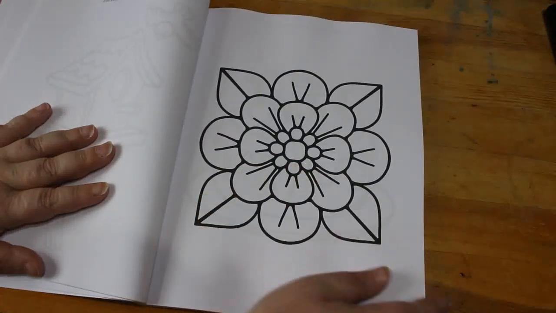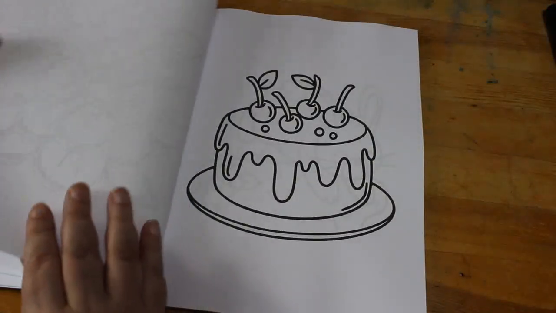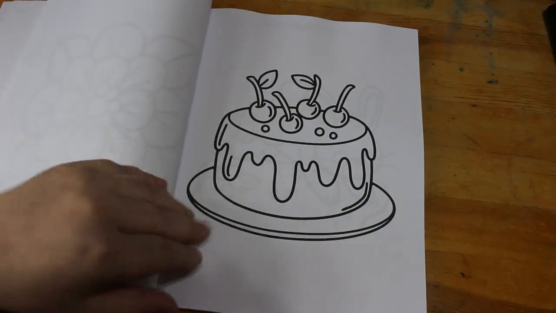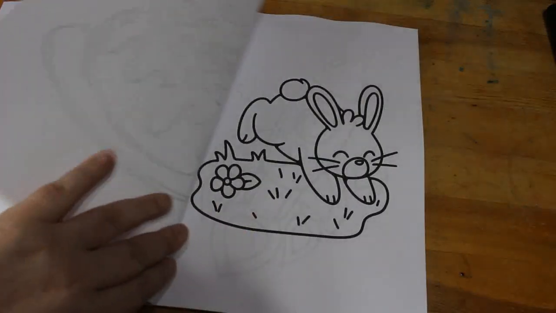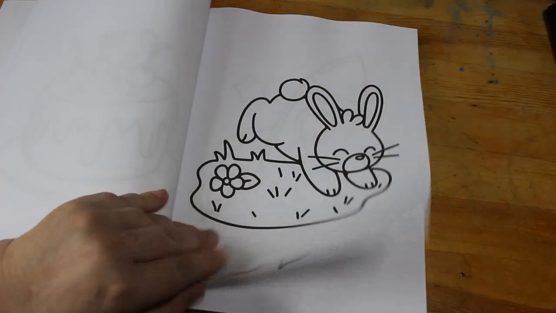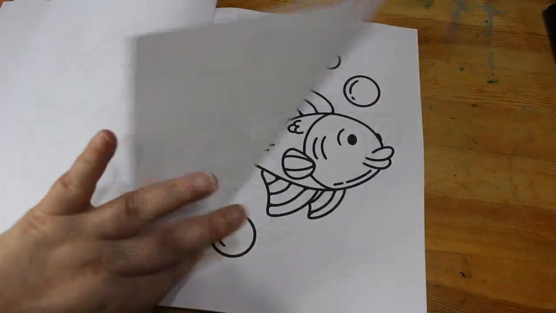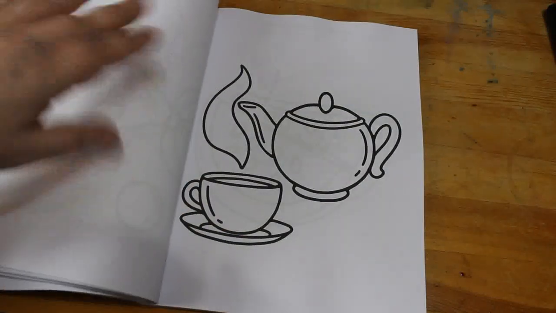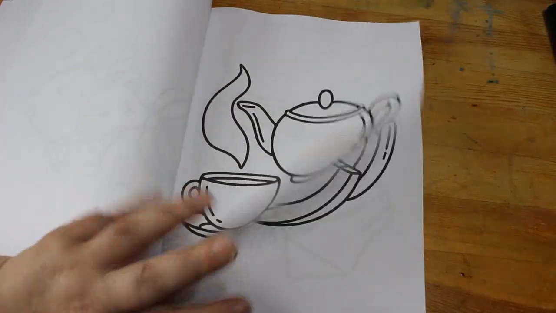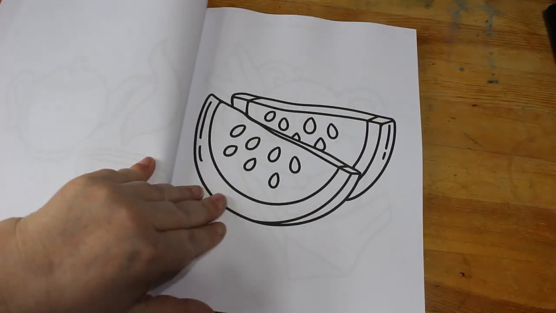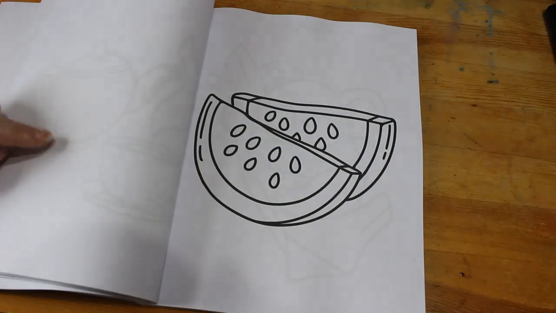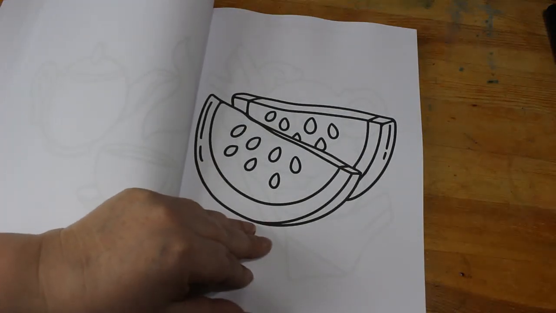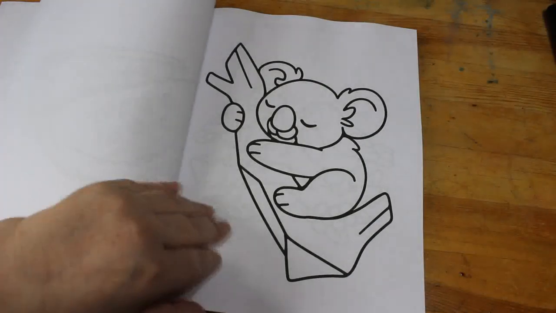I'd probably try and do some shading there. Nice little cherry cake, a little bunny, little fish. Practice your backgrounds and so on. You could add things to the page, so for instance with the cup of tea I might add a book because I like to have a book when I read. Koala's cute.